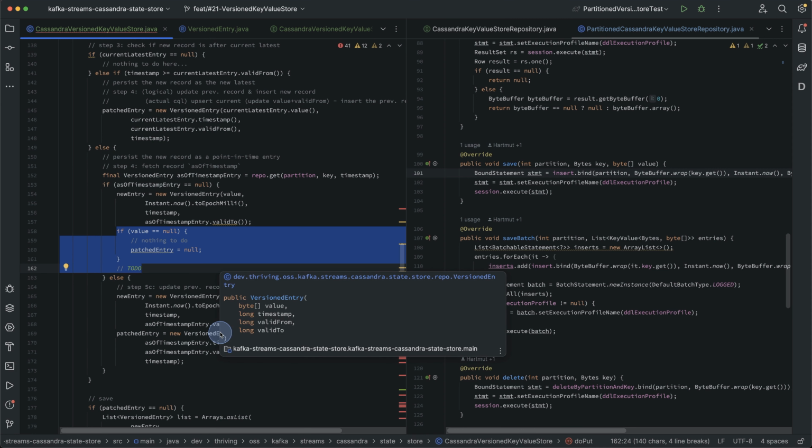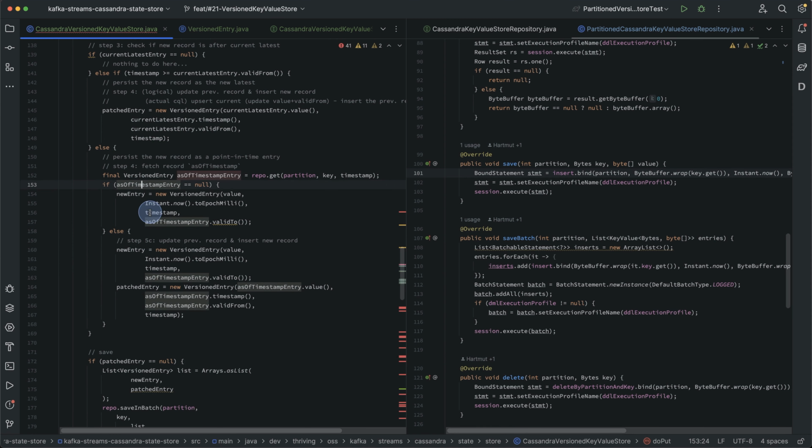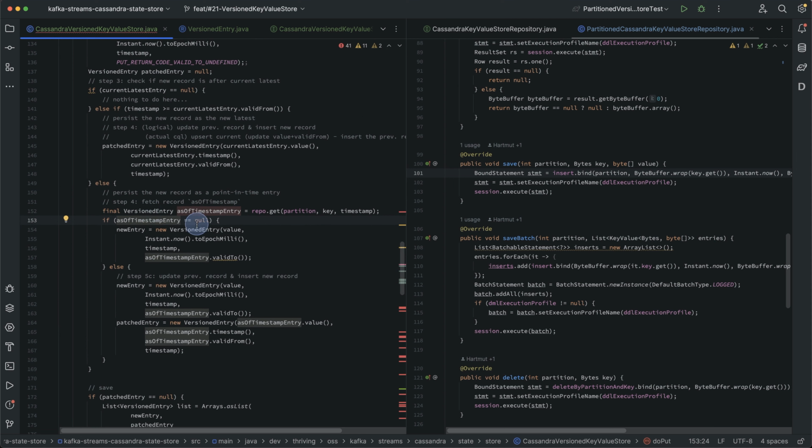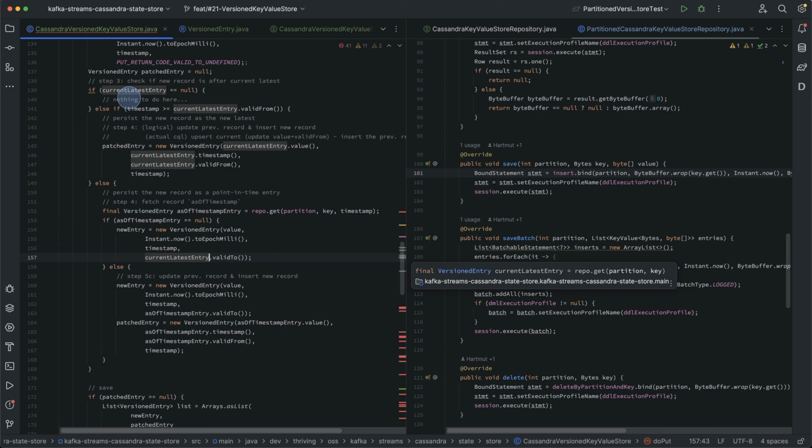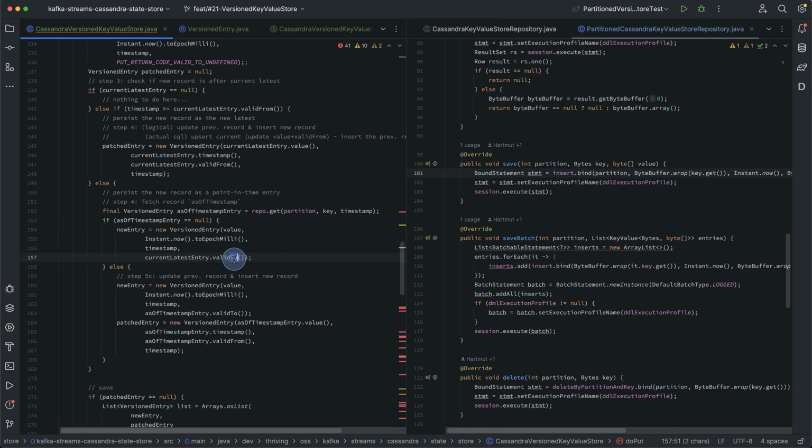So if we have as of timestamp equals null, we use our current latest entry valid from, so we insert a new historic entry with our new value, current time when we actually write that record, and it's valid from the timestamp until our current latest entry.